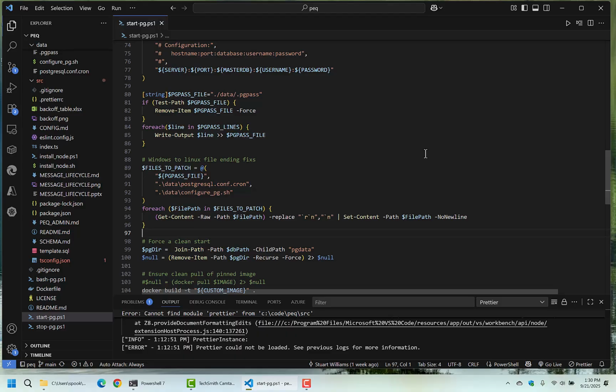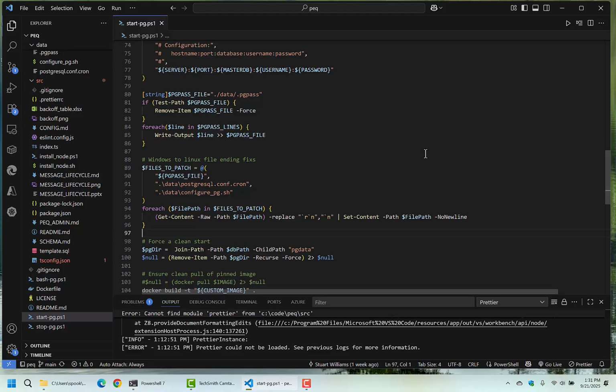Be aware that if you jump between Windows and WSL and Linux, there are some quirks about having PG data on the Windows path.